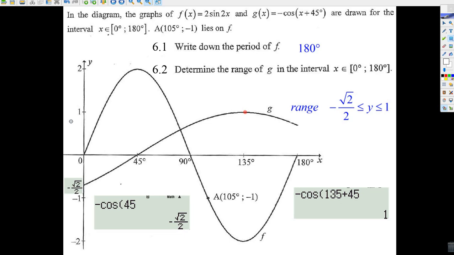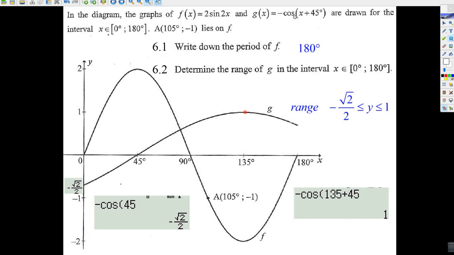Okay, well, let's give this a try. Here we have a trigonometric graph function that we're looking at. The first one is this tall one here, 2 sine 2x. It goes through a period in 180 degrees, and there's the top, there's the bottom. So look, it has an amplitude of 2, and there we go.